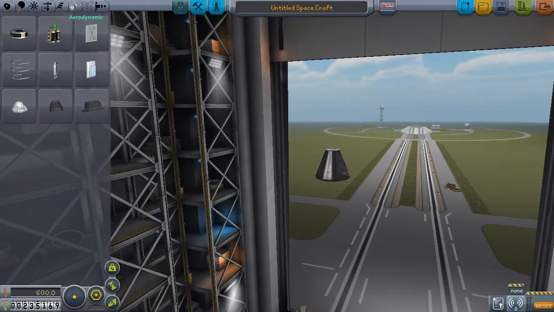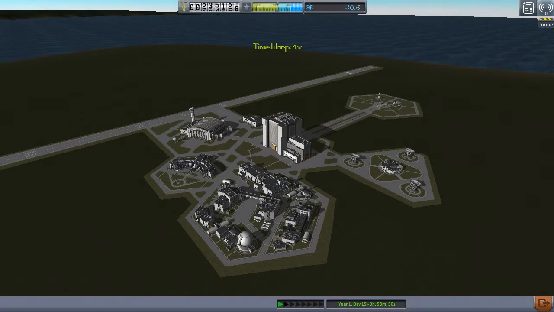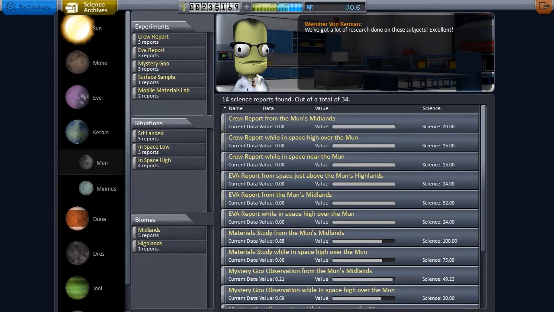Anyway, so let's build us a rocket to... Now, did I take the Science Junior with me? I think I can check this. Let me see. Yeah, because in the research and development lab, it has that list thing. This thing that I couldn't remember. So, Kerbin. Yeah, Kerbin, Moon. I don't think I've ever really been in here. Crew report, EV reports are simple. Mobile materials lab. Two reports. Oh, cool. It tells you the biomes.